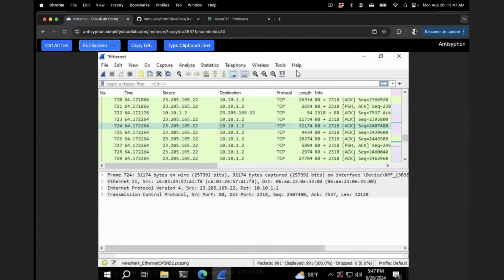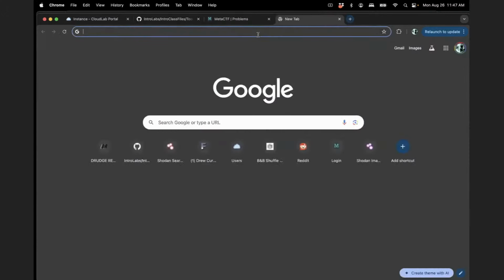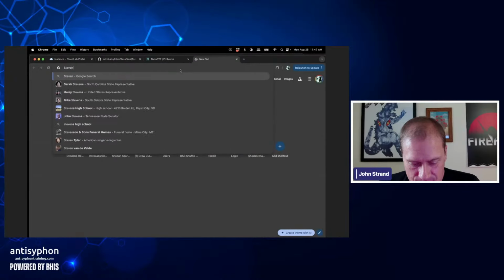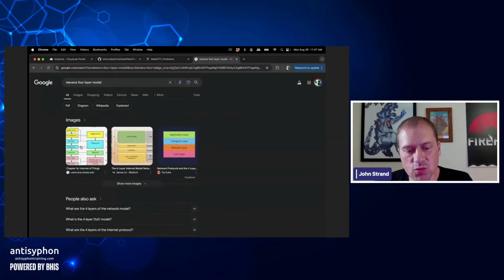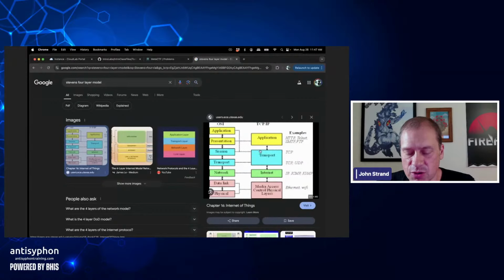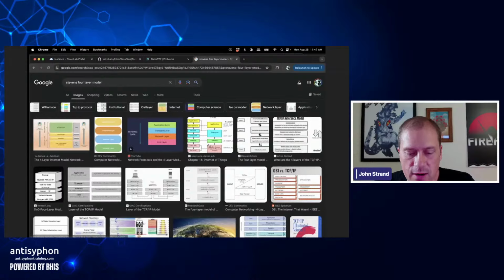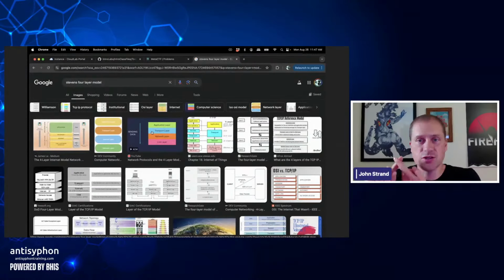I like that it's inside layer 4, because it is layer 4. So instead of the OSI model, it's in your heart. Instead of OSI, you really should be teaching and pushing the Stevens 4-layer model, because this is how packets work. Your router doesn't do anything on the presentation layer. Your switch doesn't do anything on the presentation layer. In fact, your firewall doesn't even do anything on the presentation layer.